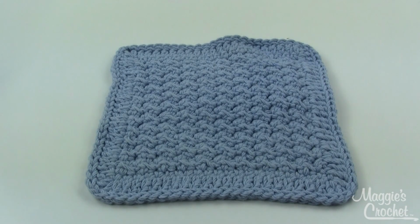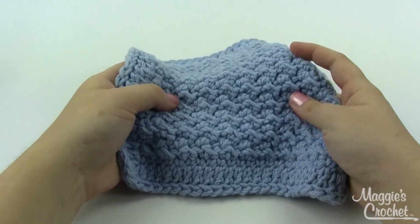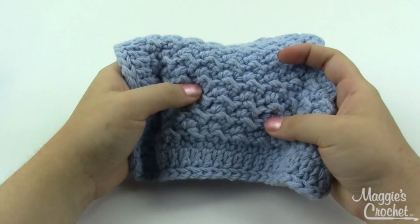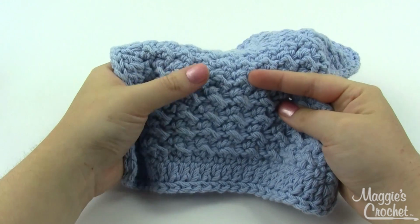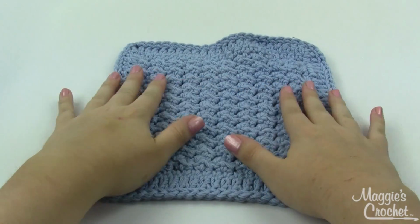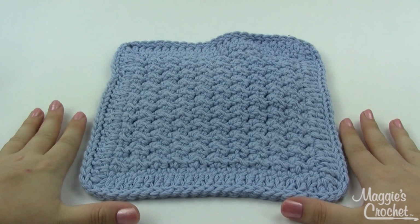Today I'm going to show you how to make this lumpy dishcloth. Now I know the name doesn't sound so pretty, but it gets its name from the way the pattern stitch works all these little, well, lumps for lack of a better word. But this is a great texture for dishcloth. As you can see, it's very pretty in a solid color.